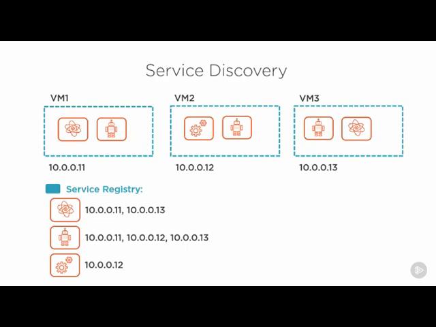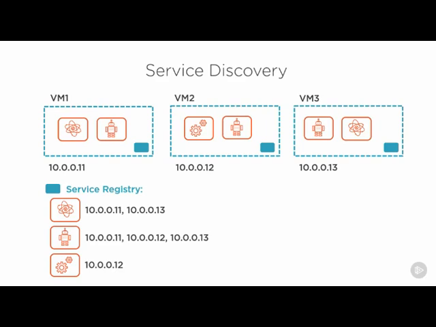That means that whenever you want to communicate with another microservice, you can ask the service registry to tell you where that microservice can be found. And the service registry itself is typically distributed across all the machines in your cluster, which makes it simple for you to be able to contact the service registry.